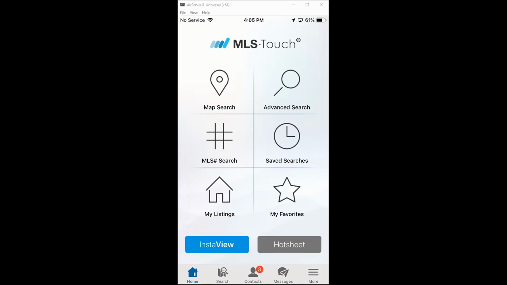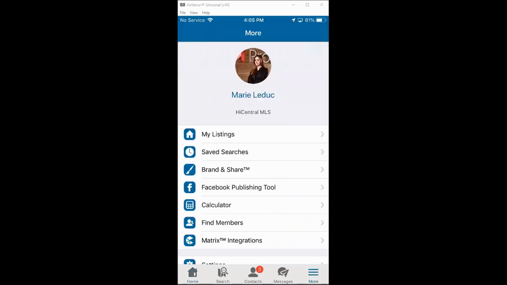One easy way to check if your contact details and your photo are up to date through MLS-Touch is the following. I'm encouraging you again to follow along, just so that you can check right now with me if your contact details are up to date. The easiest way is to just look yourself up in the members directory through the members directory feature of MLS-Touch, which can also be found under the More menu. So I'm going back under the More menu in the bottom right. And next I'm going to choose Find Member.